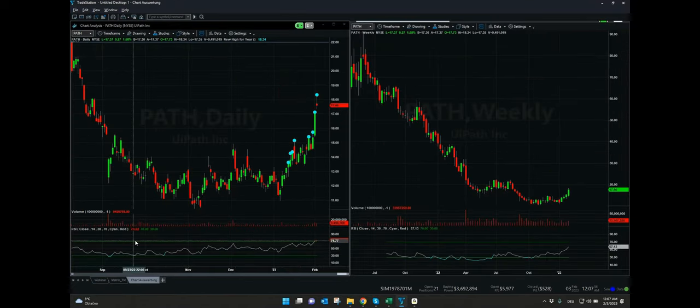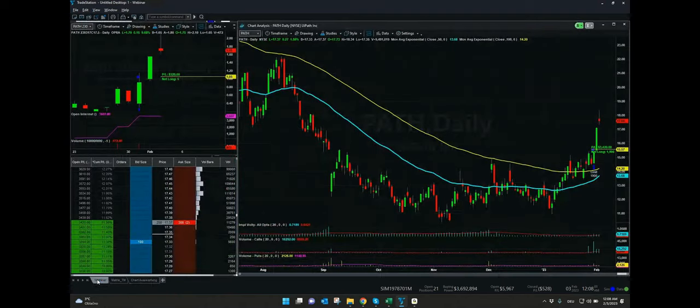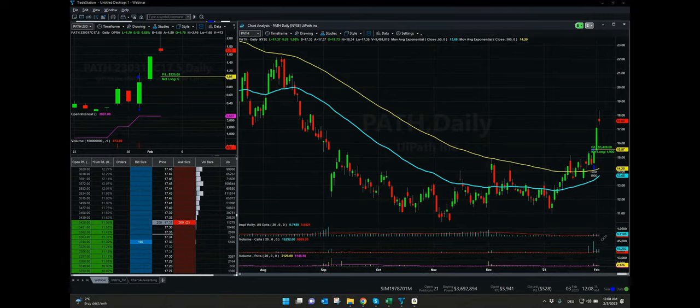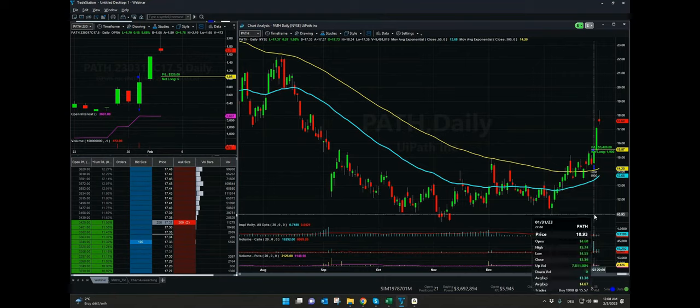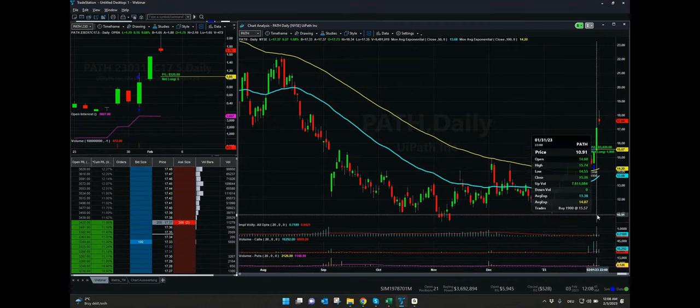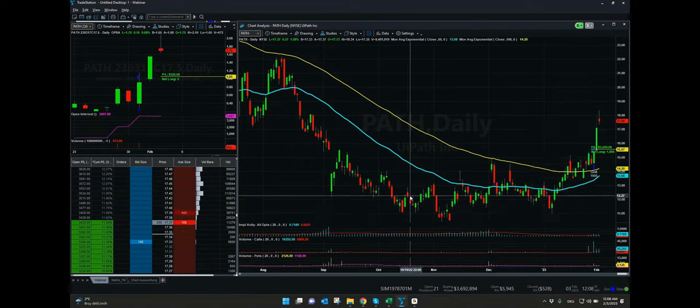You can also see here in the RSI indicator — it's already overbought at 73. But now let's look at what happened to this stock that it moved so much in the last 2-3 days. What's important, and what was our signal in our screening, is option volume. We had a really big increase in the last 4 days, especially on the 31st of January. We had 45,000 call options, while the average is 5,000. This was our signal to look at the stock — it was at $15.00. That's why we bought the position on the 31st of January because the high volume, as I said, was one day earlier.